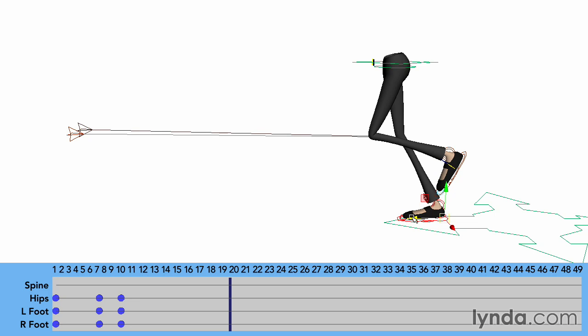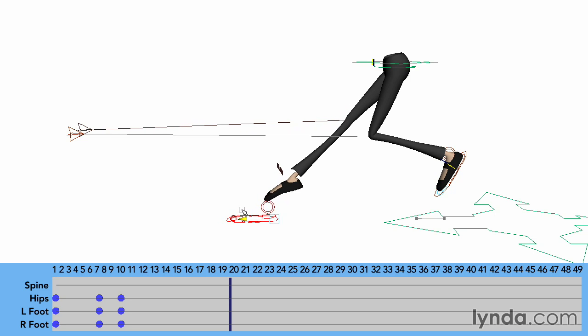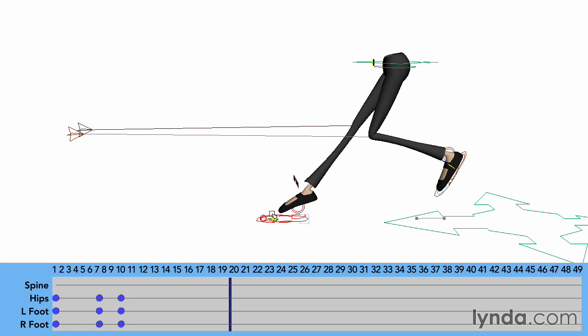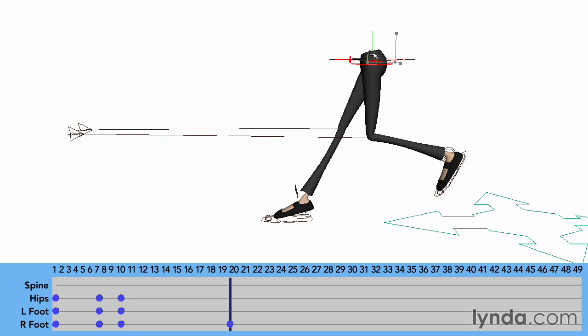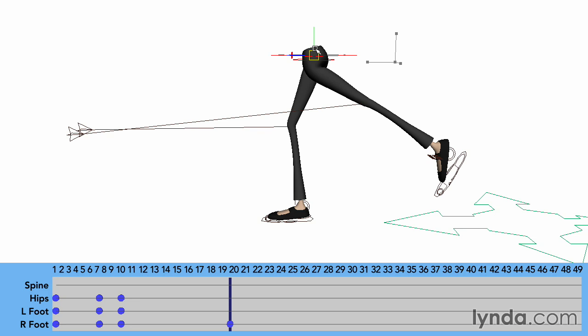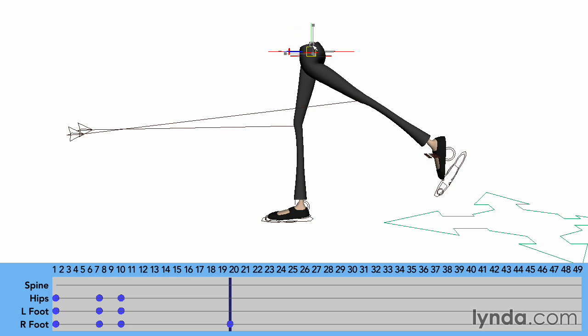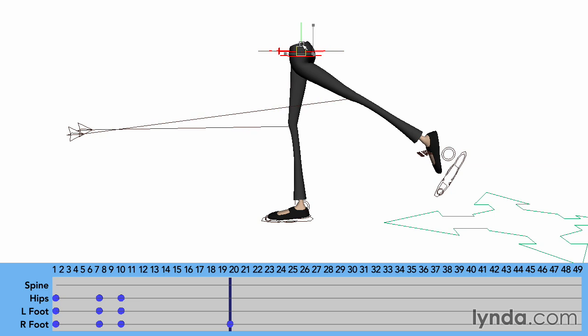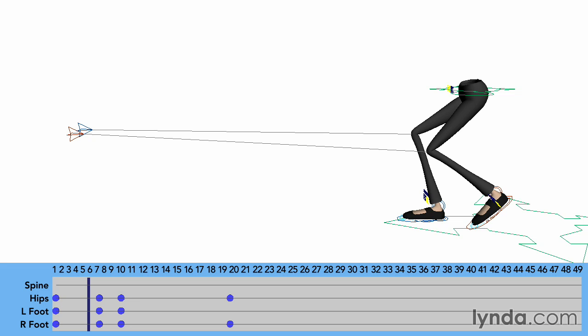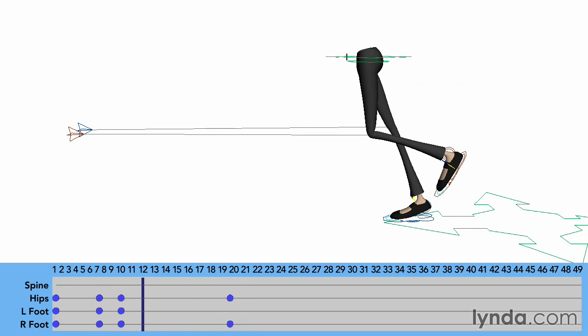So how far does she go? Well, she goes about 1.5 times the stride length. In this case, my stride length for my character was about 16. So I'm going to put her forward an additional 24. Yours may be different, so don't use my units as gospel here. And then I'm going to select the hip and just move that forward to the point where it's basically just above that foot. So basically I want it to be right about there. And so what we're getting here is she's basically just sliding forward.